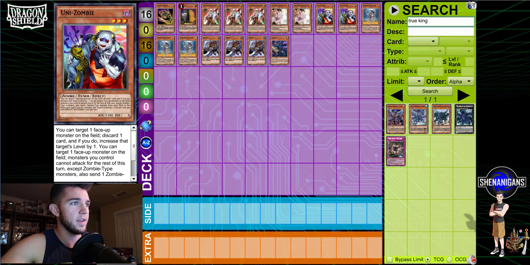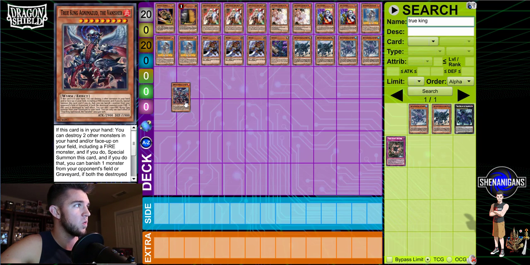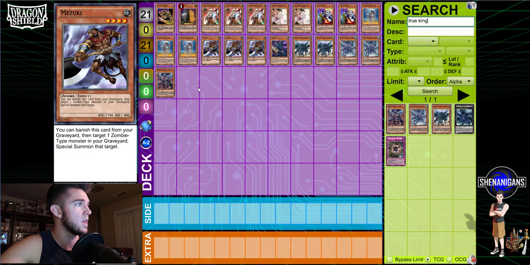So, like I said, we're going to run 2 the Lithosagem. And I have reservations against running 3 Barastos. So I'm going to run 2, but only because I'm going to run 1 Ignimazud because I have 5 fires in the main deck. The Shiranui Solitaire is actually a fire, and so is Ash Blossom. Hoban actually wasn't running Ash Blossom, so he didn't even have that option.